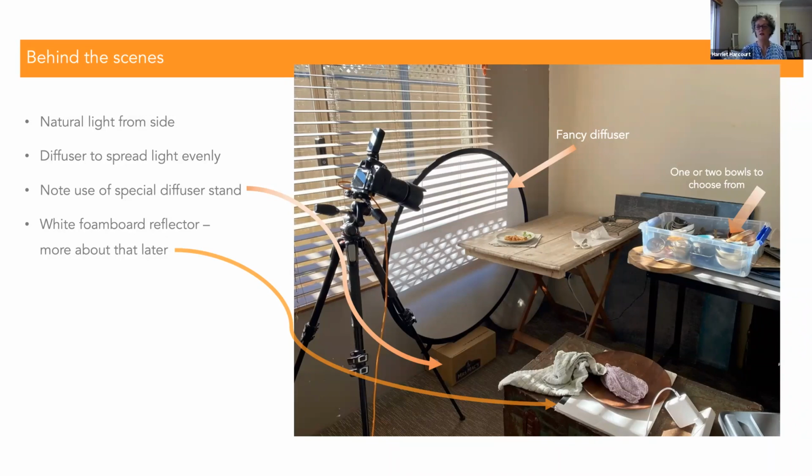So my diffuser, if you look at all the stuff going on on the diffuser and then you look at the plate, it's got nice even light on it. So that's the job it's doing. And then down, if you follow this bottom orange arrow, there's some daggy old tea towels and things, because we were being real here. There's a piece of, I'll show you now, I was going to show you later. It's actually this. It's just white foam board that I've stuck together with gaffer tape and made a little V-flat thing, so that sits on your surface, and that's what I was using on the right of that plate of food to just bounce some of the light back in.